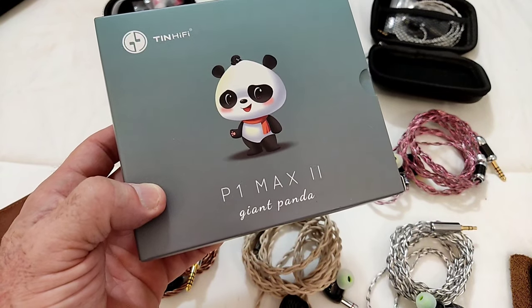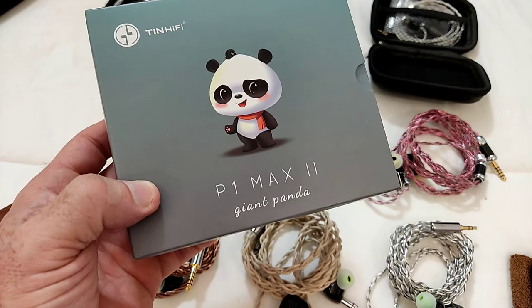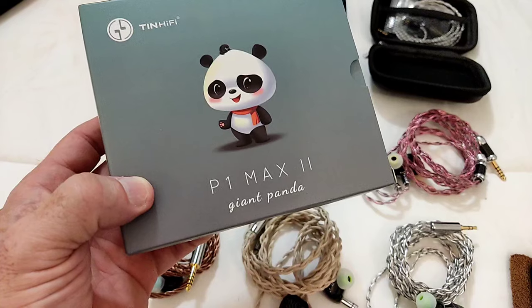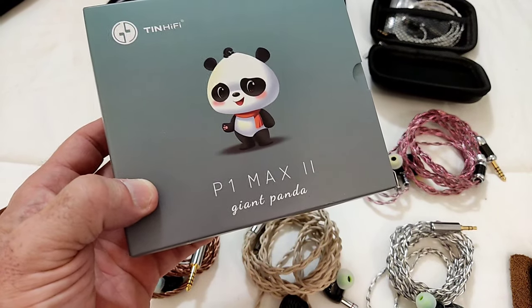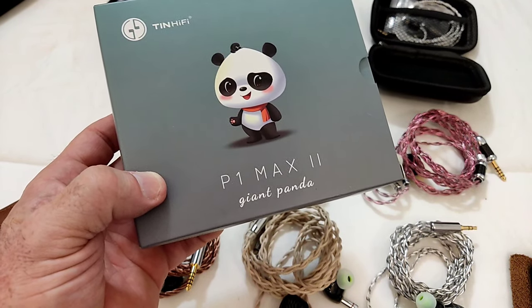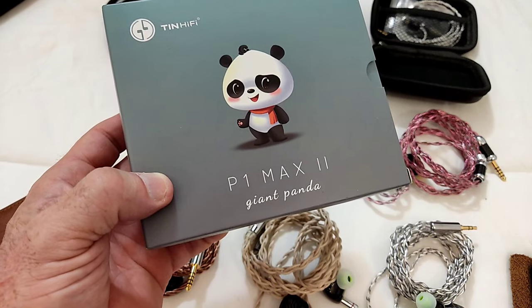Obviously, completely different prices. We're talking about the Timeless was just over $200. The LITZ S12 was a little bit cheaper, and that was one of the reasons why it was able to cause some damage as well, because of the cheaper price and a performance which was as equal, if not even better, and in my opinion actually better than the Timeless. It was going to be a success, end of story.